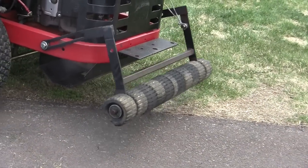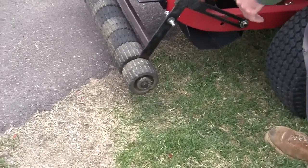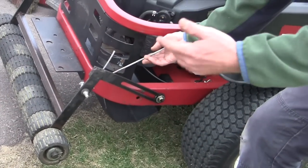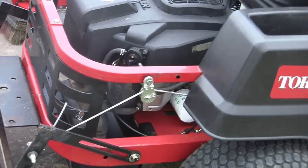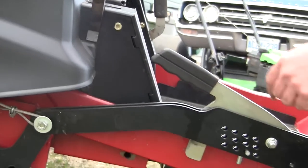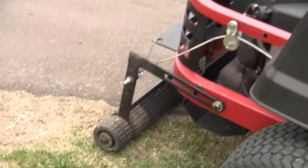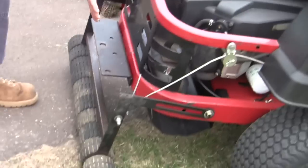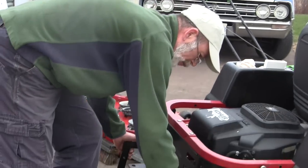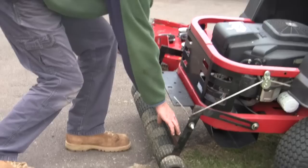So of course when I lift the deck, that goes up too. There's a bolt on there, some aircraft cable, a little pulley, runs all the way up to here, and it's bolted onto an existing hole in the frame. You don't really notice the weight of that at all. That unit itself is pretty heavy — you can see what it's made out of. The only downfall with this is if ever you have to back out of a ditch, you really have to make sure that that's up. Sometimes I actually have to get off the machine and lift it up and set it on here.